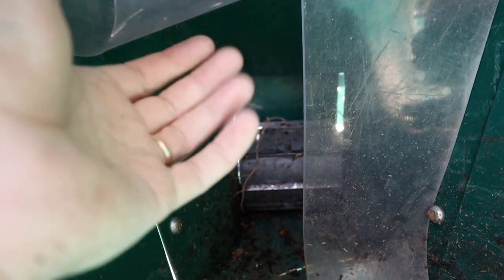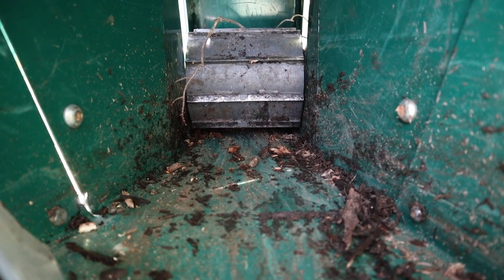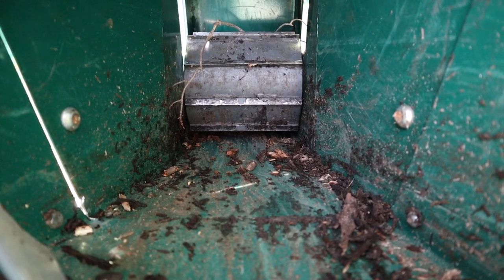Now we're inside the hopper. Of course, everything is turned off. These plastic shields are probably just to keep chips from flying back. But inside there, you can see the wheel that grabs the wood and pulls it in. It pulls it in from the bottom. It has nice sharp teeth. It spins at a variable speed. I'll show you that in just a moment.